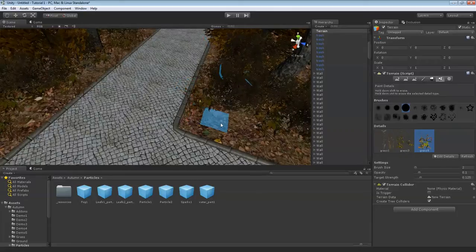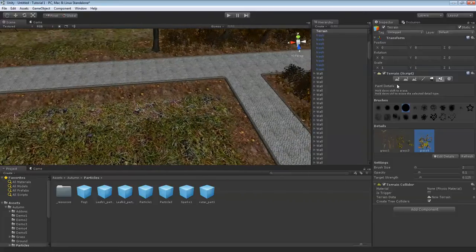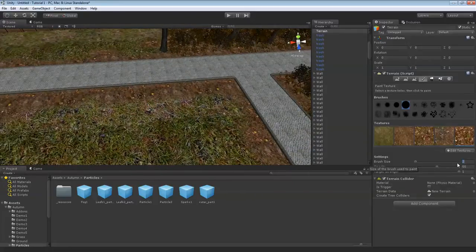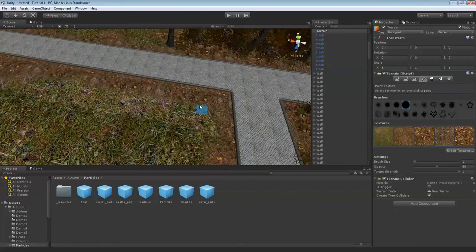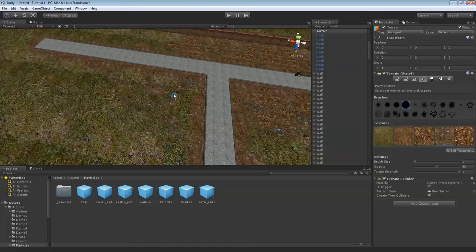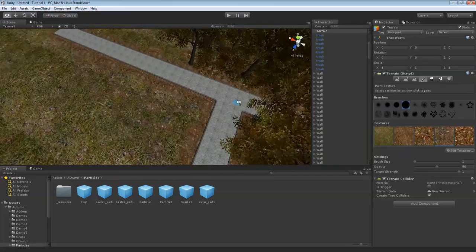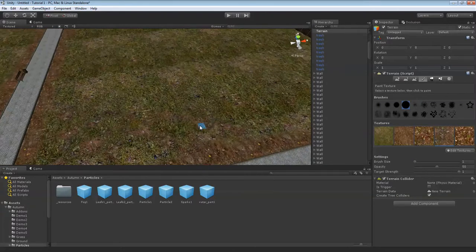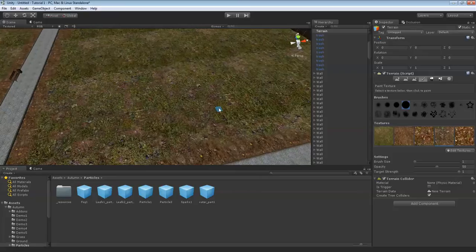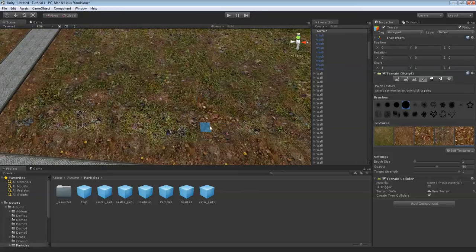Okay, now we can maybe put a little bit there. There we go. Okay, let's put some veg on this side of the path. So first we're going to start with the painting. And try not to keep this path painting in a straight line. Try and make it curve around. Like that. Let's paint in the gaps.